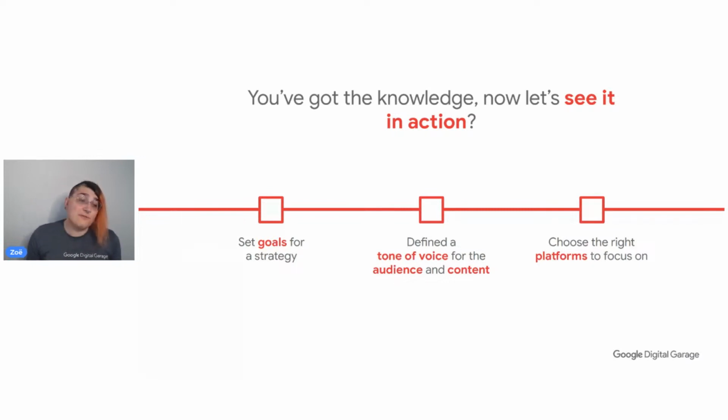And of course, choosing the right platforms. Remember, it's not about what platform you want to be on. It's about what platform your audience is on. So it might be that you only use Facebook, but your audience isn't on Facebook. Well, it might be that you have to go out of your comfort zone and learn how to use Instagram or something, because otherwise you're not going to be able to get an audience. You're not going to be able to talk to your audience. And that's why we do this.